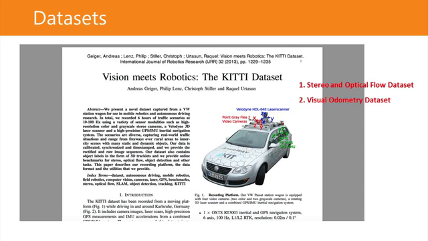The second one is a visual odometry data set. This one we already talked about, such that you can use visual information to derive the translation of your car, the localization change of your car. And then we have the detection and tracking data set at the end. That's used for how you can detect the pedestrians on the road and so on. So keep in mind, we can start with the KITTI data set when you do perception.